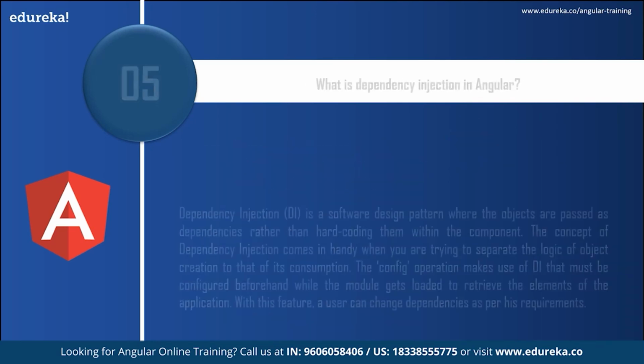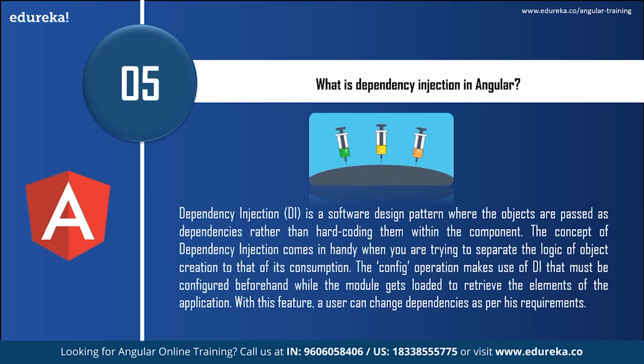The next question is, what is dependency injection in Angular? Dependency injection is a software pattern where the objects are passed as dependencies rather than hard coding them within the component. The concept of dependency injection comes in handy when you are trying to separate the logic of object creation from that of its consumption.